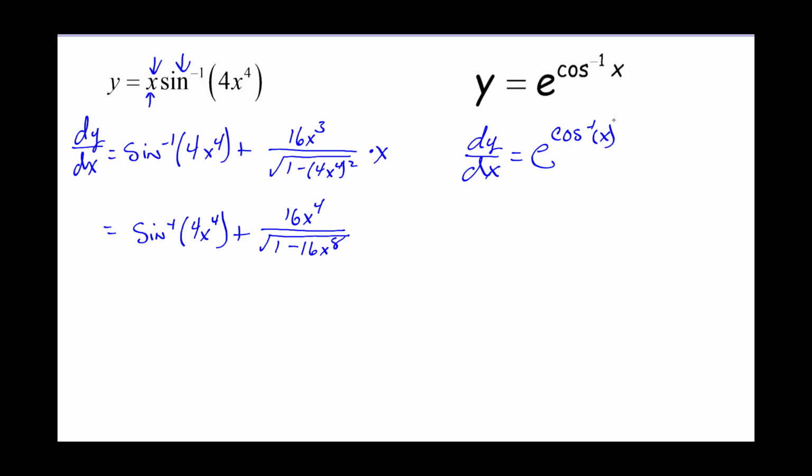And then you can either put the derivative of the inverse cosine in front or in the back. I'm going to do it in the back just to follow the chain rule principle here, because now I'm going to take the derivative of the exponent, which is the inverse cosine. The nice thing about this is the top will be the derivative of x, which is 1, and on bottom we just have the square root of 1 minus x squared. And that's a very straightforward derivative.